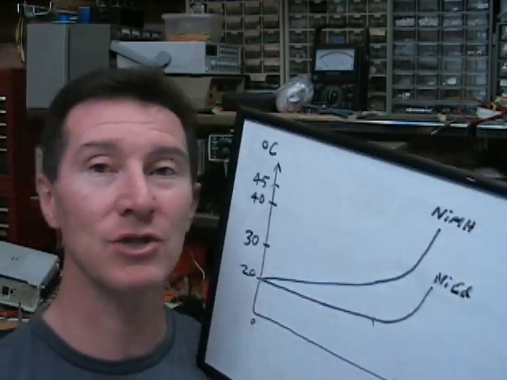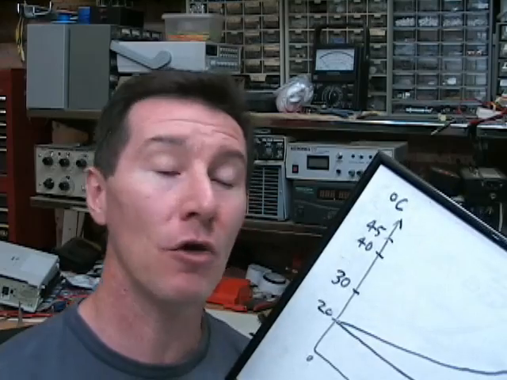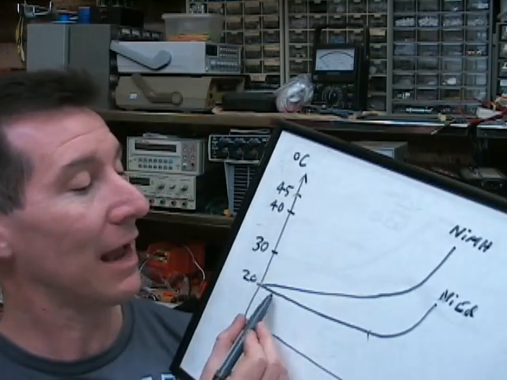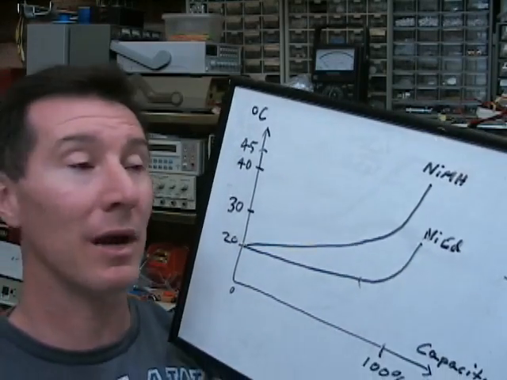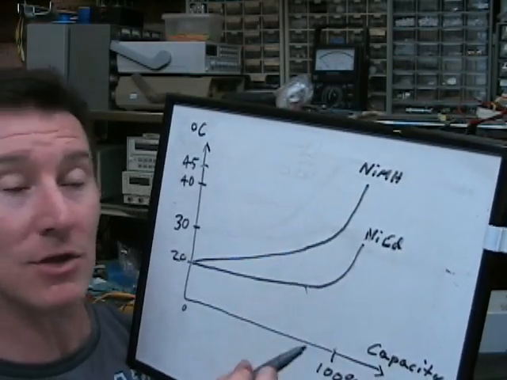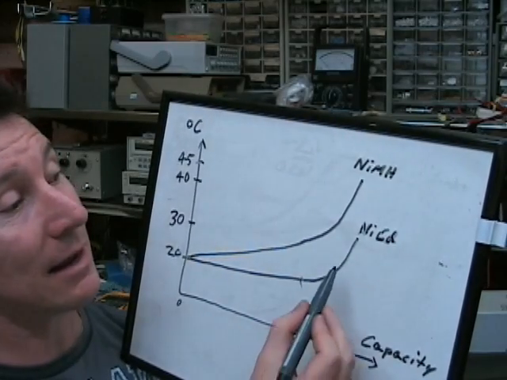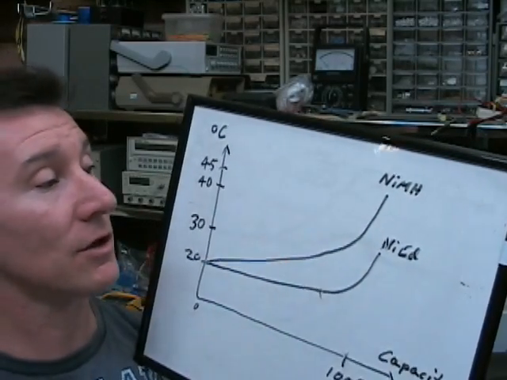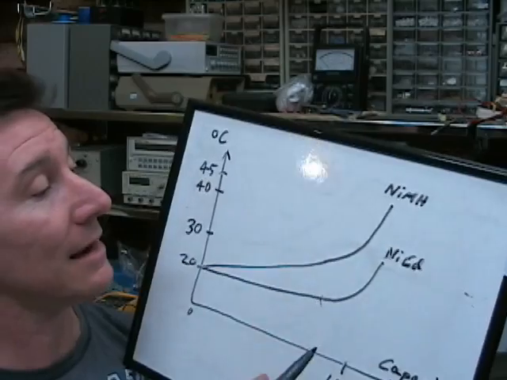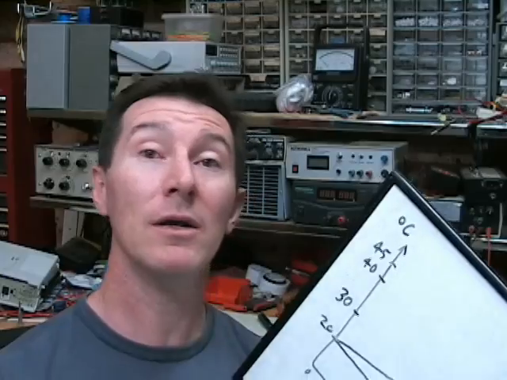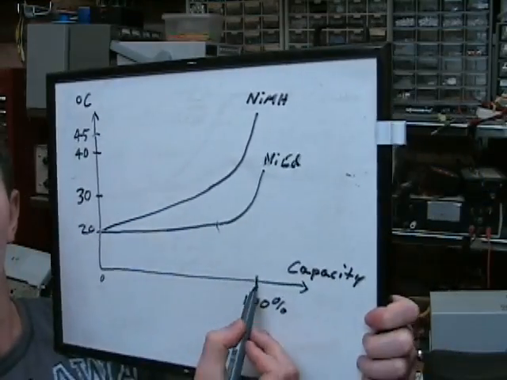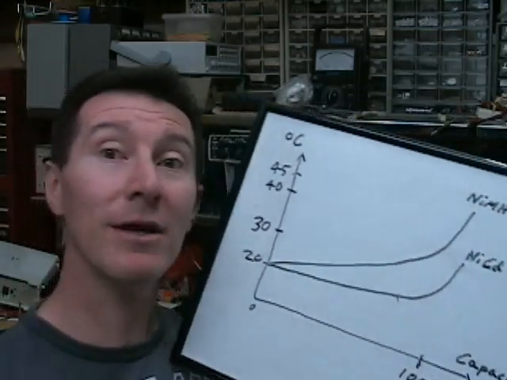It means that they actually get hot during their entire charge cycle. Whereas NiCads, over most of their range, are actually what's called endothermic. Which means that they don't actually get hot during this charge. It's only once they get to the end of the charge, when they get build up inside, pressure build up, that the NiCad actually gets hot as well. But they both get hot near the end. So you can actually use a temperature increase on the cell to detect when you've hit 100% battery capacity.